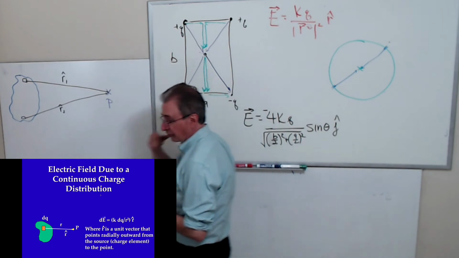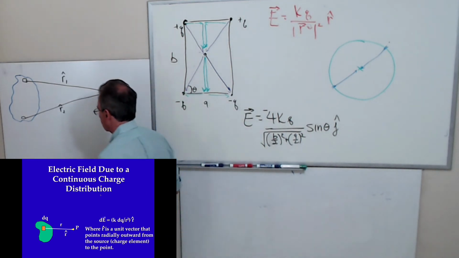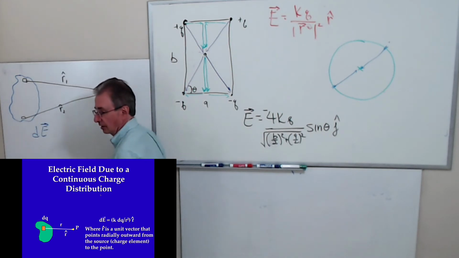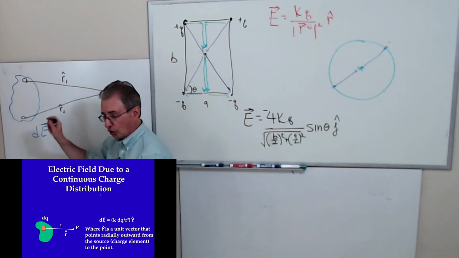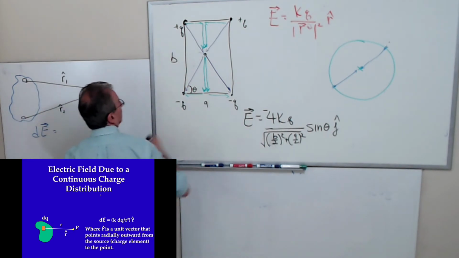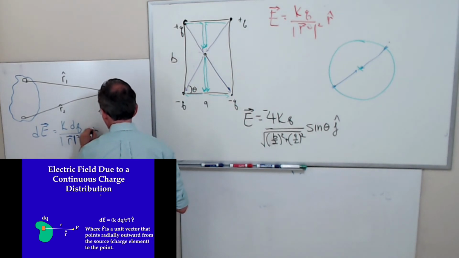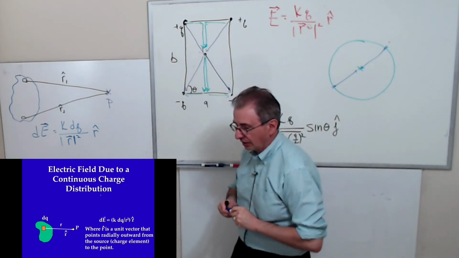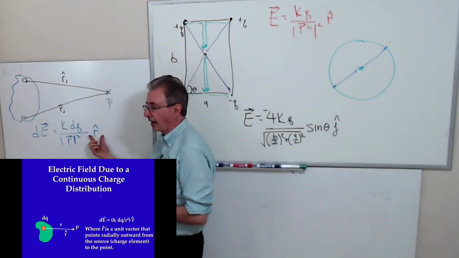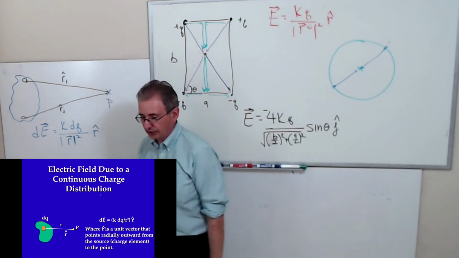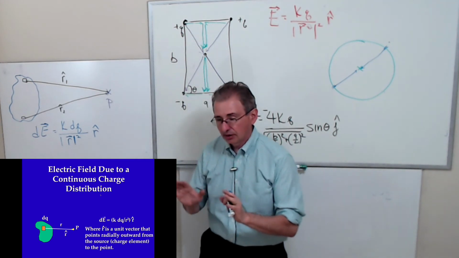So our first goal is to write an expression for the contribution of one of these pieces to the total electric field. So I have to break my Q into dQs. And I've got to write an expression for R squared for each one of those. And then I've got to write an expression for R hat. So the goal here is to write an expression for R hat, write an expression for R squared, and then write an expression for dQ. Once I have that, then I'd integrate.